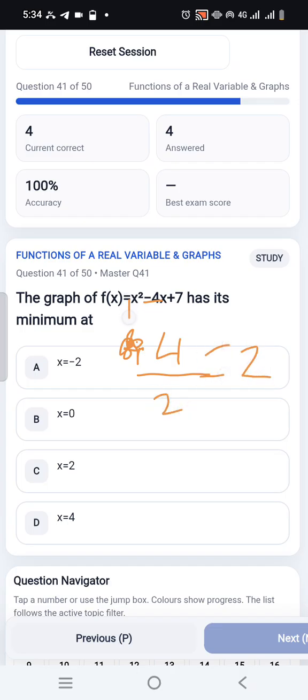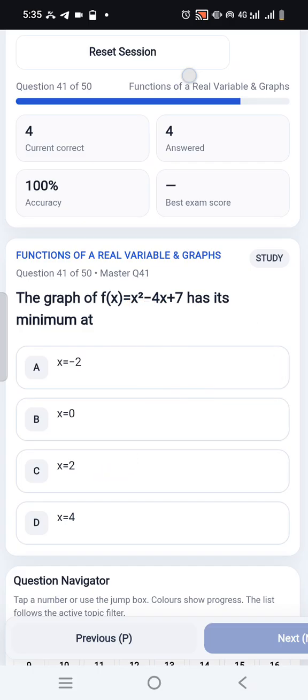But if the coefficient of this x squared is not 1, then you divide by the coefficient. Of course, the coefficient is 1. So if I do 2 divided by 1, it's the same thing. So that is why I ignore that. But once it's not equal to 1, you have to divide it by the coefficient. So 2 is the answer here. So the answer will be 2.